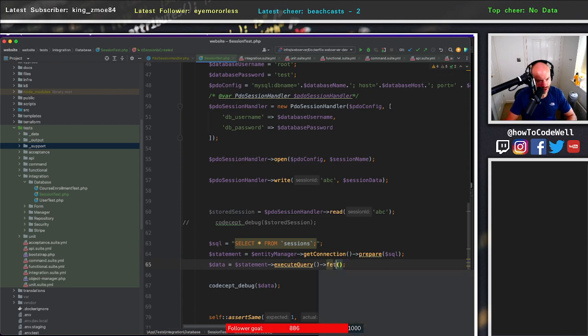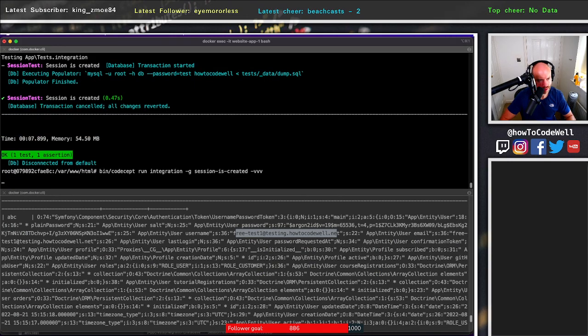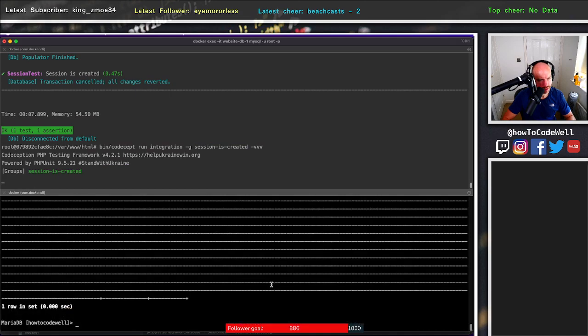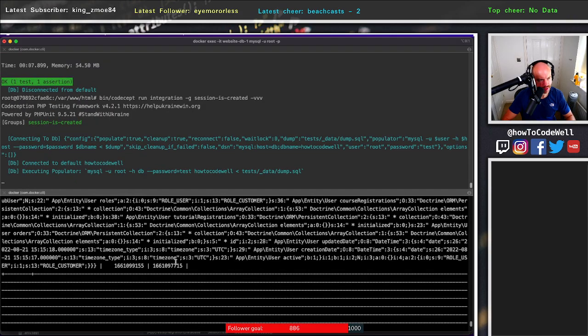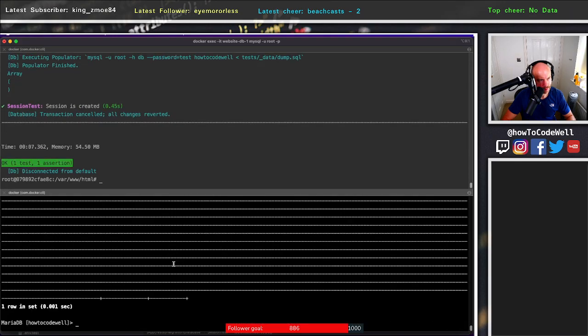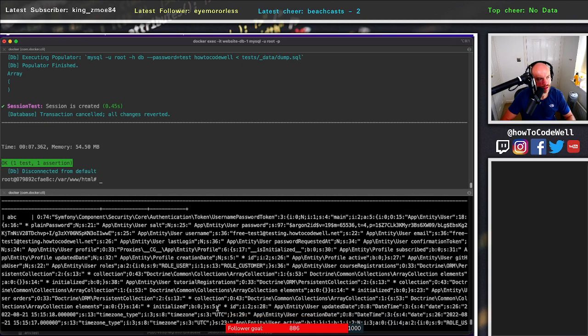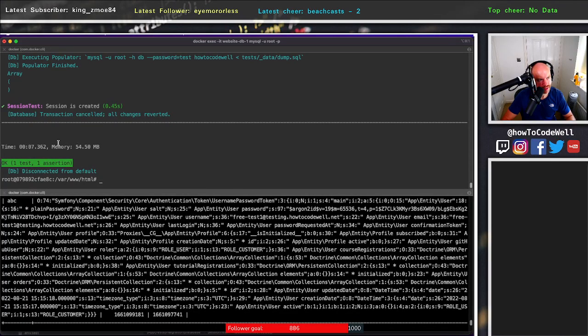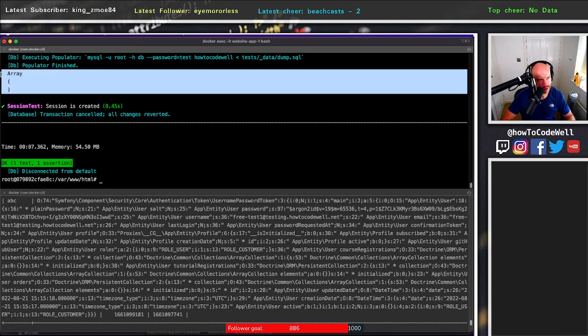This is very bizarre. Let's do that again, because we know that there is something in the database. Every time I do this test, it's deleting it and then re-adding it. So there we go, it's in there. However, when I try and access it manually, I get a blank array.